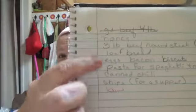I sat down with my menu, and somebody had asked, one of their questions yesterday was, how many meals did I kind of get planned out from our inventory? And really and truly, other than the hamburger meat and what little bit of stuff I have on my list that I need, this is the only things that I'm actually going to need to finish out our supper meal plans. Everything else I've got. And ground beef, I figured up I was going to need 4 pounds total to finish out my month.